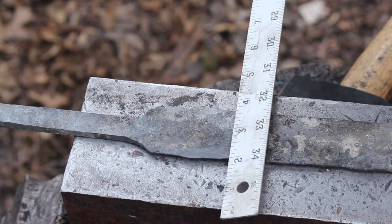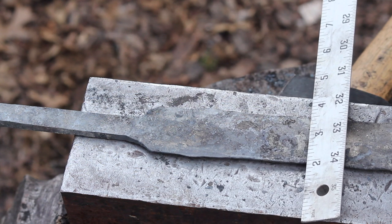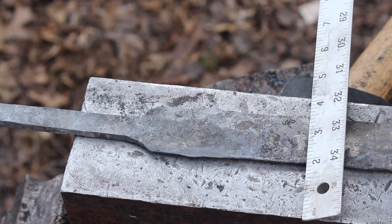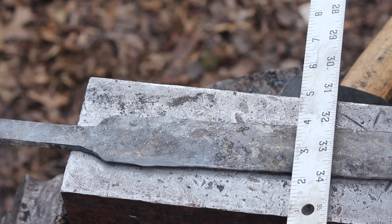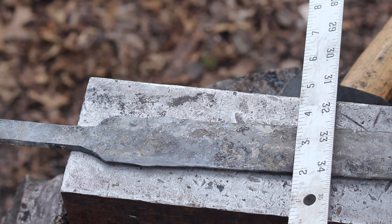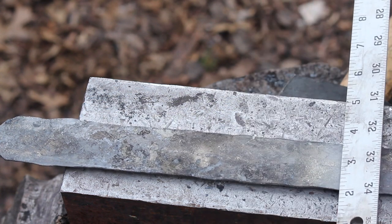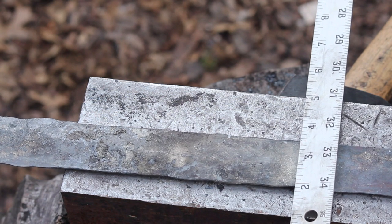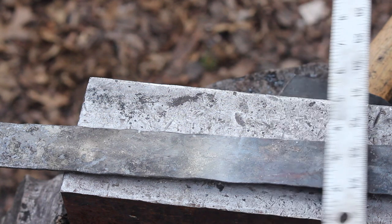Okay, so we should be good here. So basically, I just got to check and make sure that I've got at least, excuse me, 1.5 inches of material at any given point. With all these little dips and undulations, I'll lose material when I grind it straight, because I think that'll be easier than trying to forge it all even.